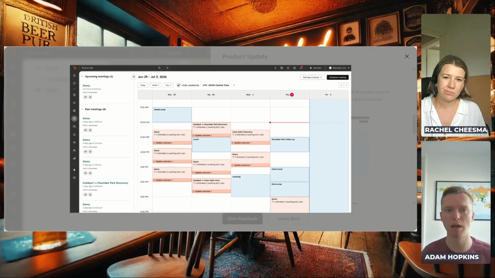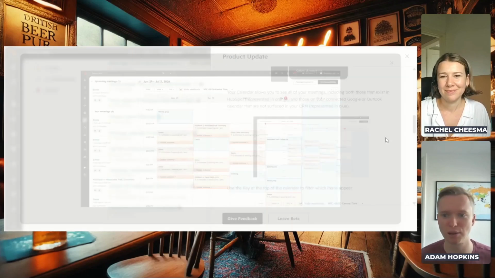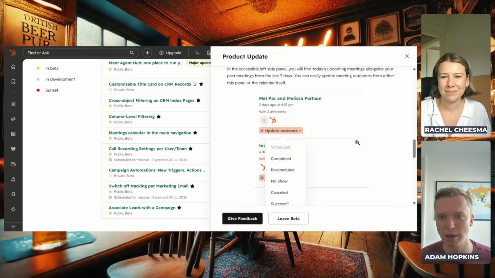Absolutely. Like I say, I agree. I hope people don't stop using the sales workspace. I don't think they will, because obviously it's got way more useful stuff. But still a good update.